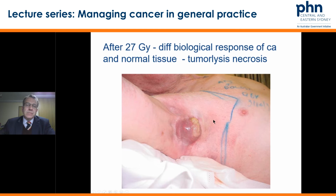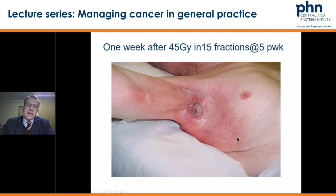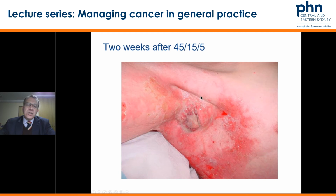This is the radiotherapy field here. 1 week after radiotherapy has finished, this is erythema now starting within the radiation field. The tumor is getting smaller. At 2 weeks, there's now a significant radiation reaction. There's what's called dry desquamation. There's also bits of wet desquamation where we can really look through and see the dermis underneath the epidermis. And we're now seeing the full effect of radiotherapy because this is 2 weeks after the end of the radiotherapy. So this is now when those cells that should have been produced by the stem cells 2 weeks ago are not there because those stem cells were too busy protecting their own DNA from radiotherapy rather than producing new cells.